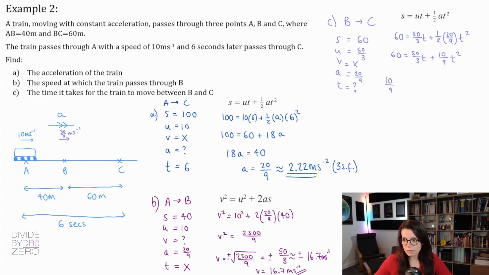So it's a good idea to rearrange it into a more normal form for a quadratic. So something like this. And then we can solve it, for example, using the quadratic formula. When you do that, you get 2 answers for t. One is t equals 3. The other is t equals minus 18. Now, in this context, time cannot be negative, so this minus 18 is invalid. And our final answer is t equals 3 seconds.